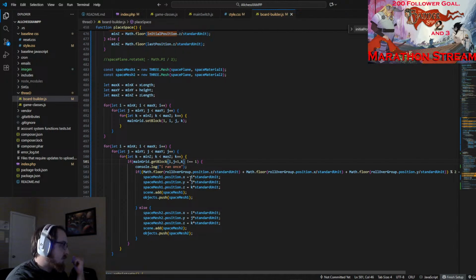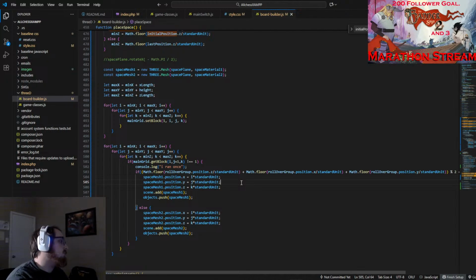So, ijk times standard unit. And then I was going to have to do some math modifications, right? And this if statement just places a dark square or a light square based on the coordinates. Space mesh 1 is the same for each cycle in the loop? Yes.